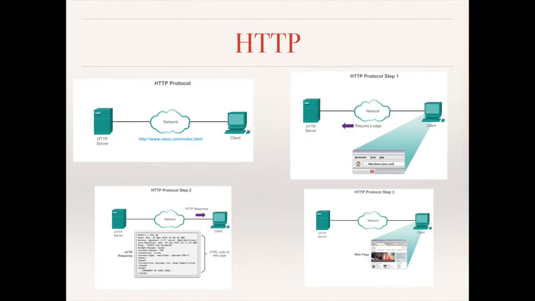When we open our web browser, we instantly type a URL into the search bar. But what is happening behind the scenes? The URL is composed of three parts: the protocol scheme, which is HTTP, the server, which in this case is www.cisco.com, and a file that's been requested. In this case, it's index.html. When we press enter, the browser checks with the name server to convert the address into a numeric address, which is used to connect with the server.